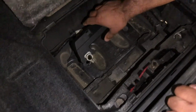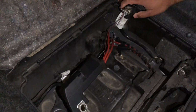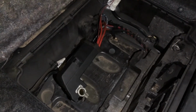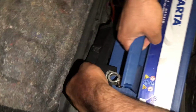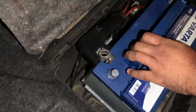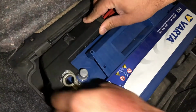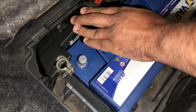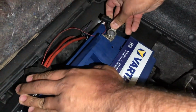Okay guys, we're back at the car. The battery's terminals, positive and negative, need to be identified first. So to my left here is the positive terminal and to my right here is the negative terminal. So this is what we're going to do: put it back in here. Make sure it's sitting flush. Now, I've always been told to put the positive on first, which is what we're going to do now. So that's the positive on first.